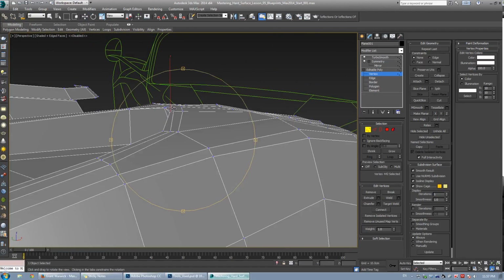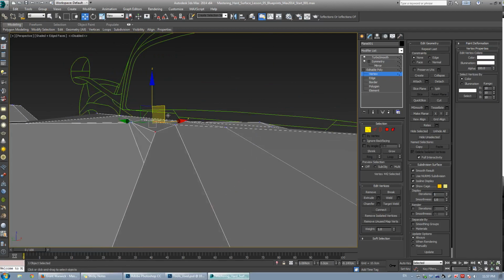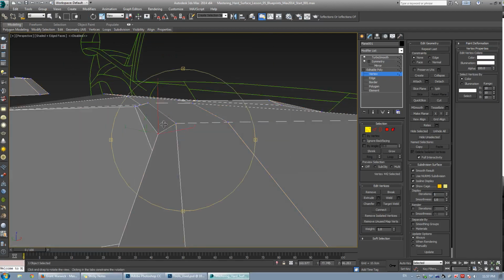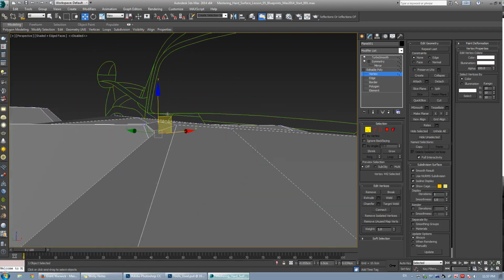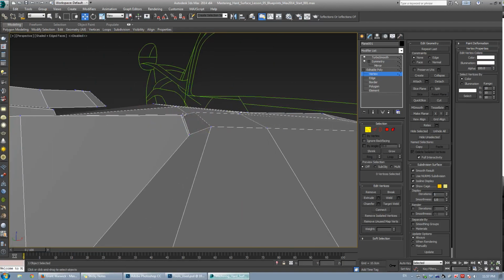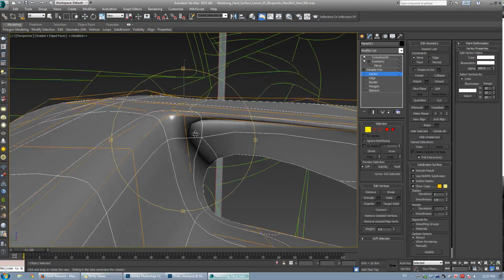This is where I'm just zooming in at a really fine level and making sure that all the edge loops are roughly the same height apart on the vertical here.